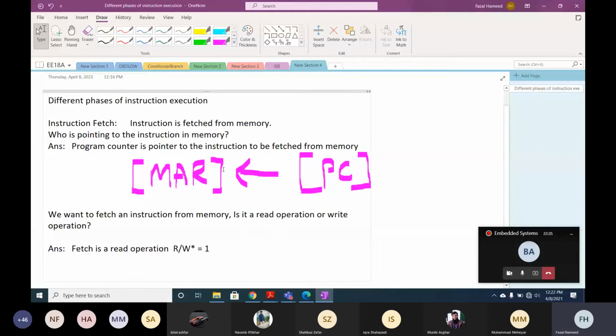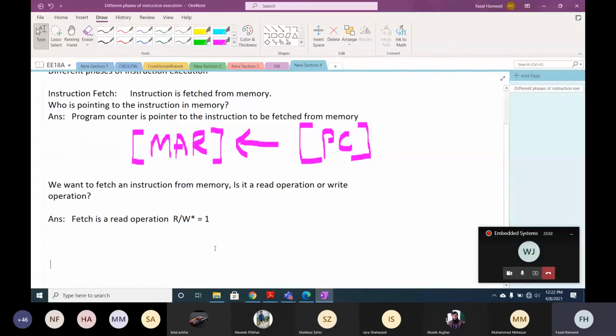So now, MAR, what is MAR? Memory address register. And now MAR is pointing to the address in memory. Now what will happen? The data that you have fetched, where is this data loaded now? Into the MBR. Am I right or not?